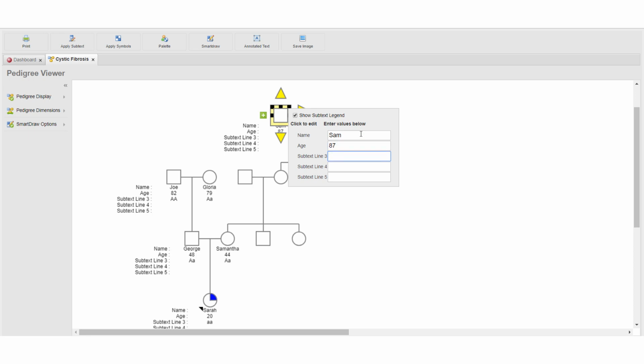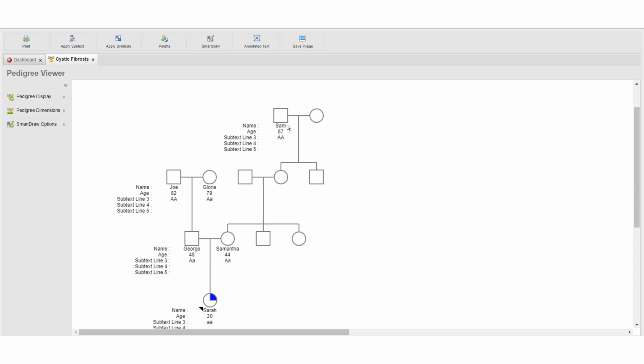Now, another thing that we can add in here is we can indicate whether the individual is deceased or not. So if you are showing 3 or 4 generations, there's a good chance that some of those individuals are going to be deceased. You're not required to indicate that on your pedigrees, but if you do want to indicate it, that is an attribute that we can add in here. So the status, we could add deceased. And this line slash through the symbol indicates that that individual is deceased at the time that this pedigree was actually put together.